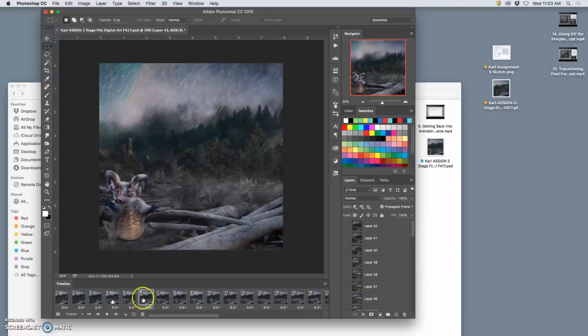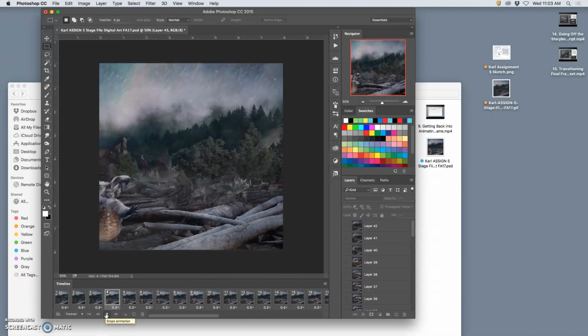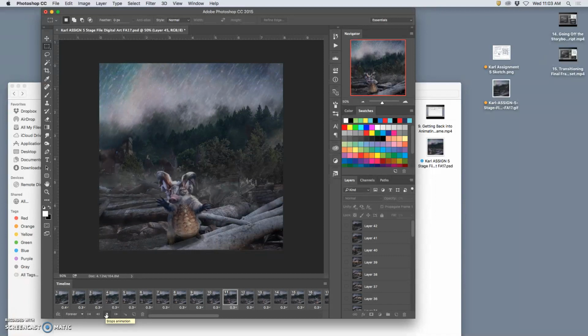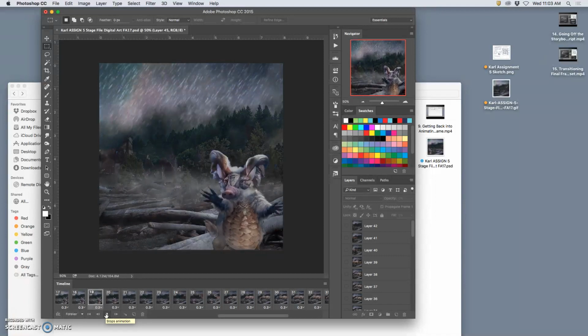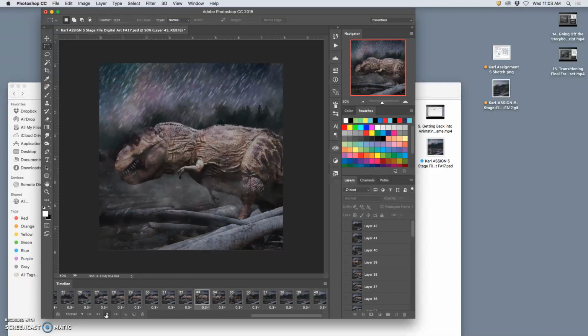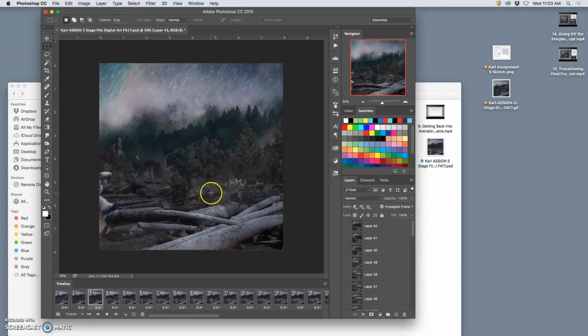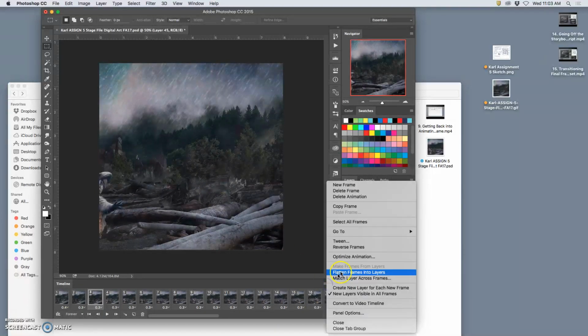We're going to go down to your timeline. Don't mess with your frames too much because it can mess up your animation. Make sure it plays the way you want it to. This is your final PSD stage. And it's playing fine. So now what you want to do is instead of making frames out of layers, we are going to make layers out of your frames. Okay? So we go to the window options and we say flatten frames into layers.